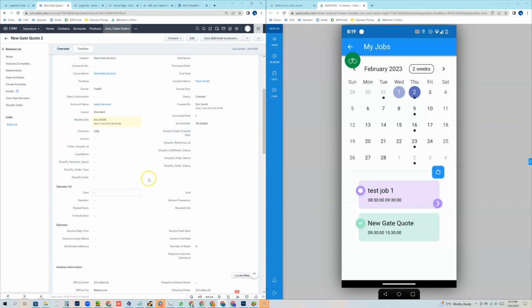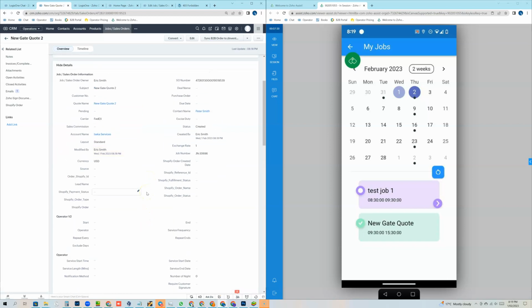Okay, so then what we'll do is we're going to now associate that to an operator. So let's just say we want the job to start next week. Okay, we want the job to start on Friday. And let's say we want it to start at 8 a.m. Okay, and it's going to finish on the same day at 2 p.m. This doesn't have to be exact, by the way, and we're going to associate it to my AutoGate 1. Okay, and then we're going to save that.